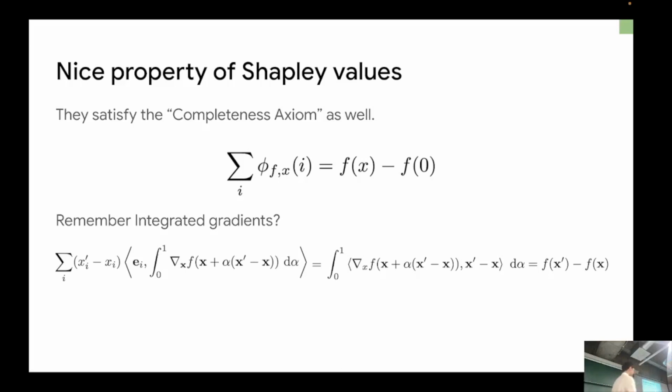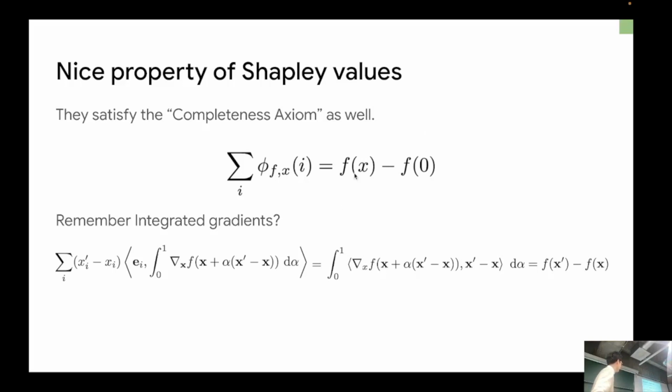For integrated gradients, we had a nice property that you can decompose the difference between the current prediction for this particular test case and the prediction for the base input as a summation over all attributions over the features. We had that before for integrated gradients, and now we have the same kind of argument for Shapley values.